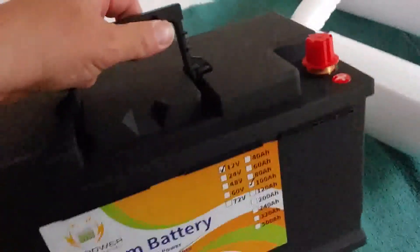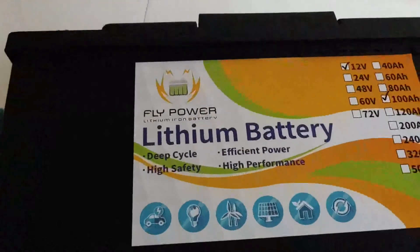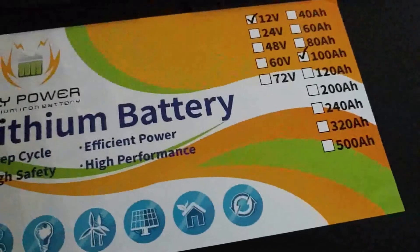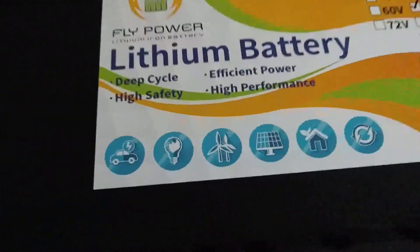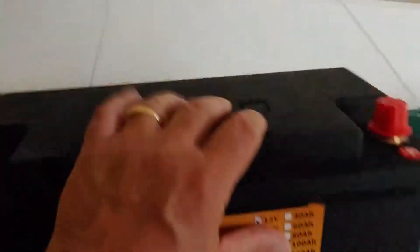I had to set the camera down to get the battery out, but it was extremely well packed. For a 12 volt battery compared to AGM or a regular lead battery, it is pretty light — I can lift it with one hand fairly easily. It is of course a Fly Power lithium ion battery, deep cycle, high efficiency, 12 volt and 100 amp hour. I'm going to test this because it only cost me, plus shipping and everything, all total $468.